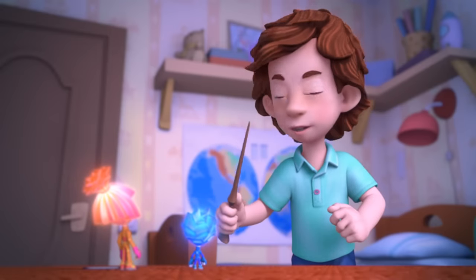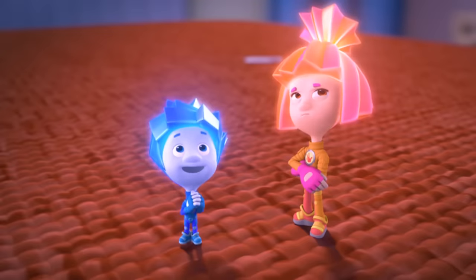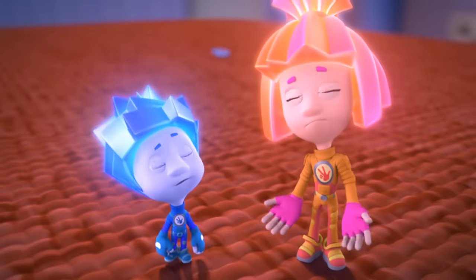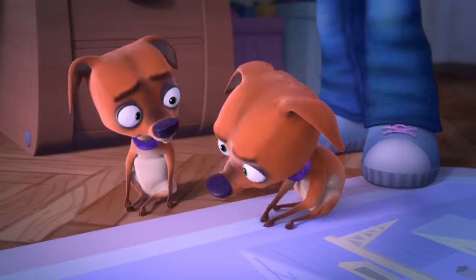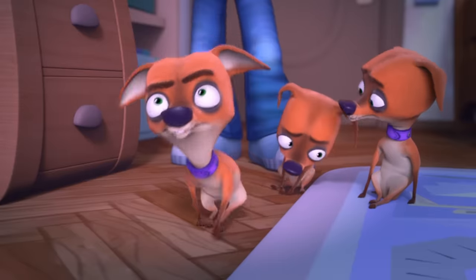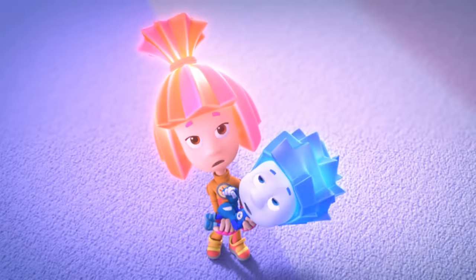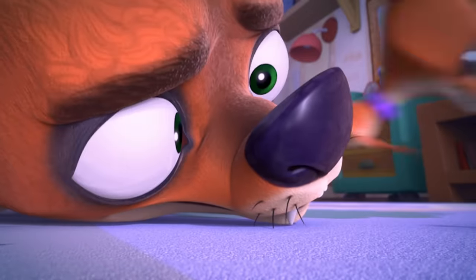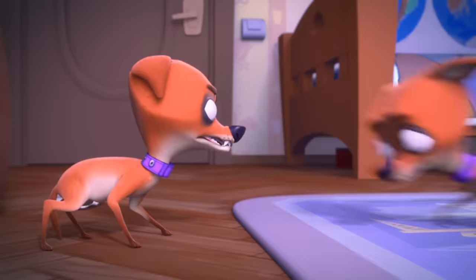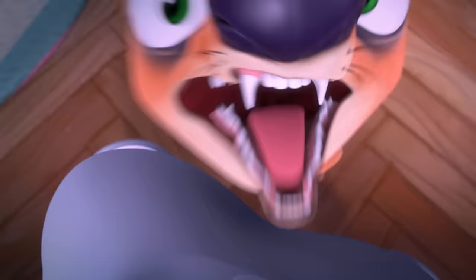I'm telling you, this wand's totally magical. Right now, I can make a rabbit appear out of this trash can for you. Golden wish, Tadish! Oh, that wasn't the idea. Looks like a dog to me. Wait, one more time. Golden wish, Tadish! Golden wish, Tadish! Tom Thomas, will you cut it out? One Chewsocka was already enough for us, and now there's three! Hey, Tom Thomas! Please tell your rabbits that they can stop barking so loudly! Shame on you for attacking helpless little kids! Wait, I'll make you bigger now. Golden wish, Tadish!